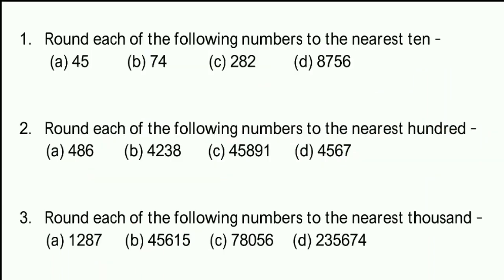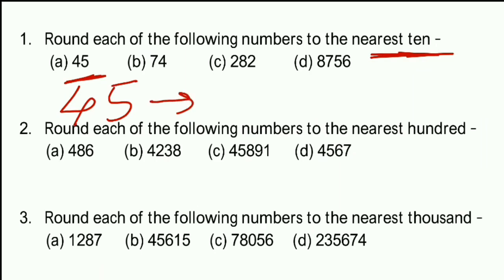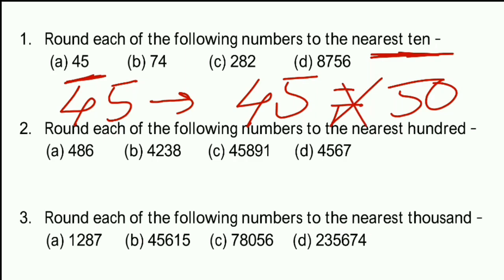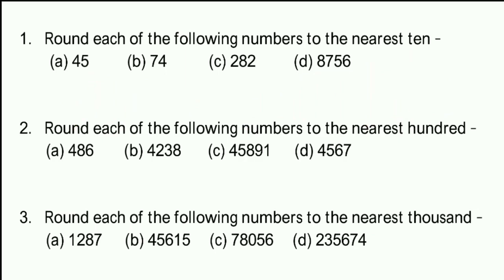So these are some questions. Okay, and how to write the statement? If you are going to round any number, there are two ways. Suppose you have to round this number to the nearest 10. How do you write it? You write 45 and give an arrow, never ever an equal sign. If you write 45 equals 50, then it is wrong. Never give the equal sign when you write the estimated value. For the estimated value we put the arrow sign, which shows that we have rounded the number.